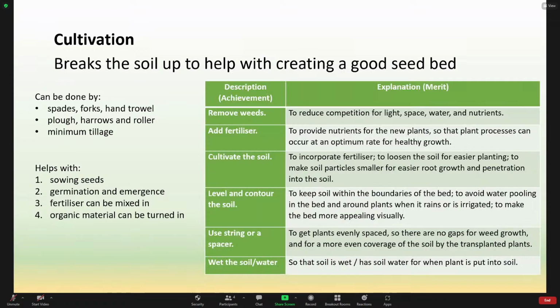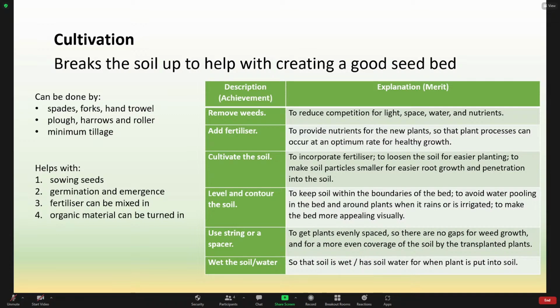One thing that we would probably focus more on in our plant and external session, as opposed to the soil one, is the benefits of having a good seed bed, because obviously we're talking about sowing the seed for really good plant growth, for that even germination and that even emergence. It's important for plants to have a level seed bed so that all of the seeds can be sown at the same depth.